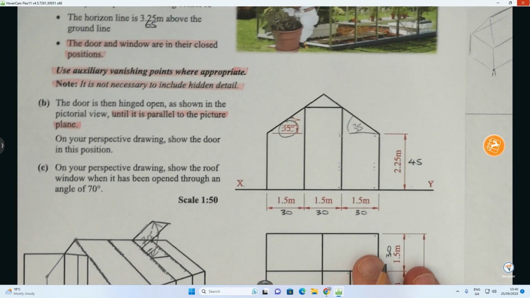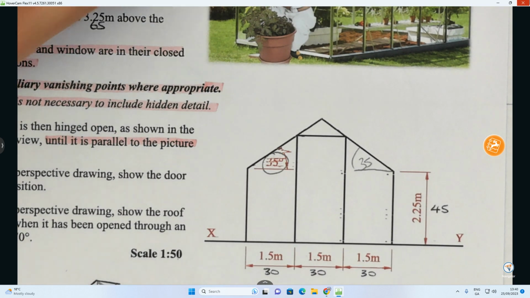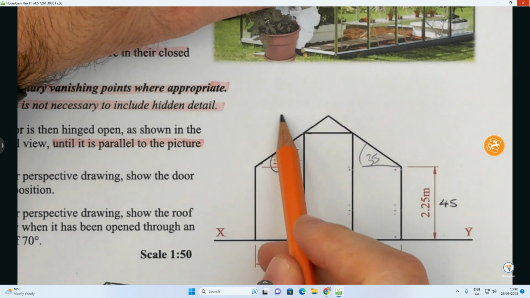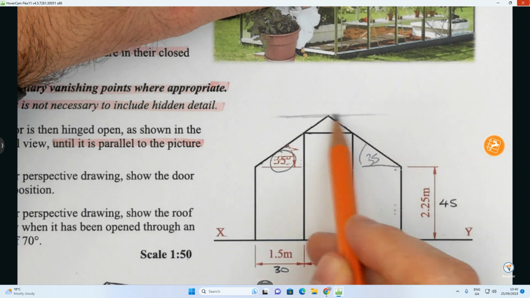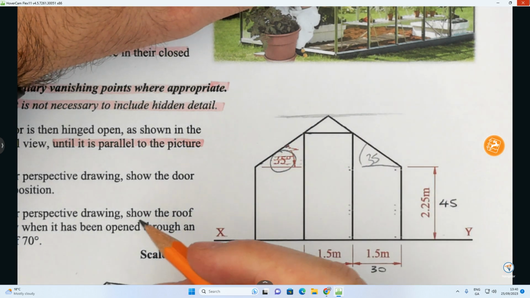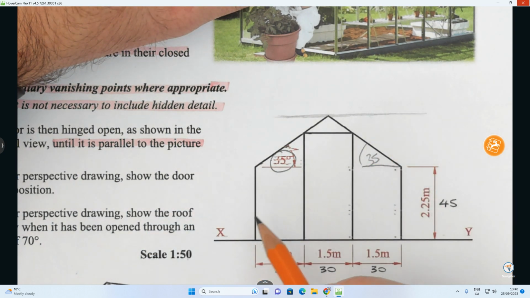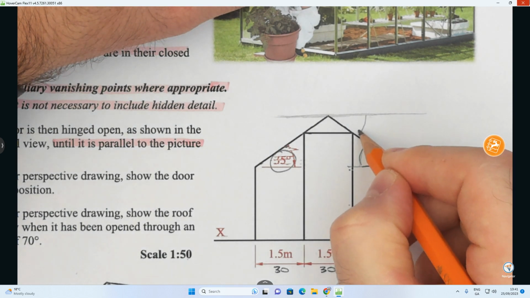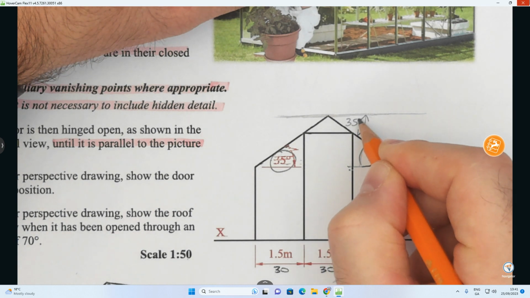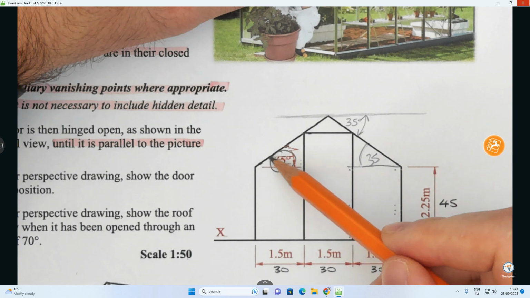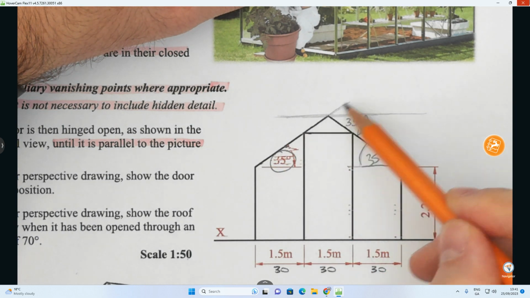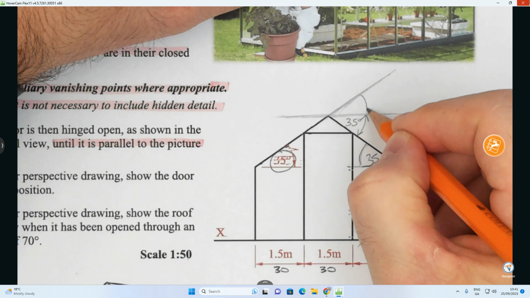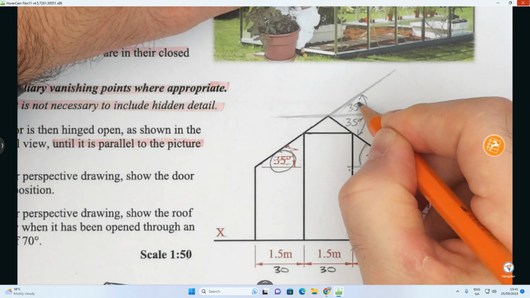Now, if I just bring you up here to the elevation, they're trying to make it sound harder than it actually is. Okay, so if we were to do a straight line just going across that point there, okay, and we were trying to use simple mathematical geometry that you might have learned in first year or second year, vertically opposite angles. If this angle down here is 35 degrees, what is this angle inside here? Well, that obviously is 35 degrees as well. Okay, now if we were to extend this line on, this part of the roof, what would that angle be up here? From there to there, that would also be 35 degrees.